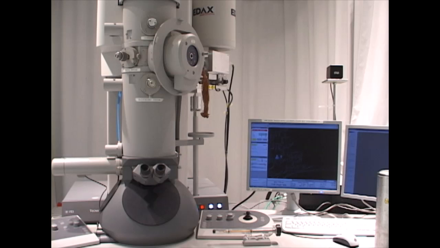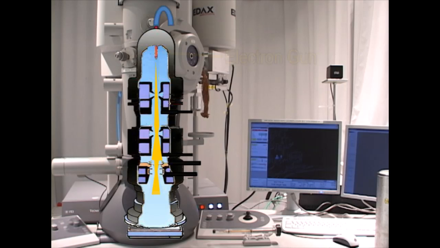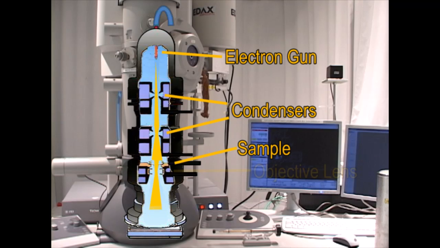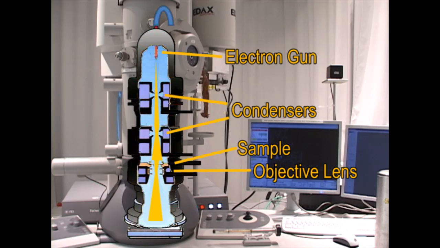In a transmission electron microscope, an electron beam from the electron gun passes through an electromagnetic condenser lens through the sample, through an objective lens, and then down to a phosphor screen or CCD camera. The condenser lens controls the size and intensity of the beam hitting the sample. The objective lens controls the magnification.